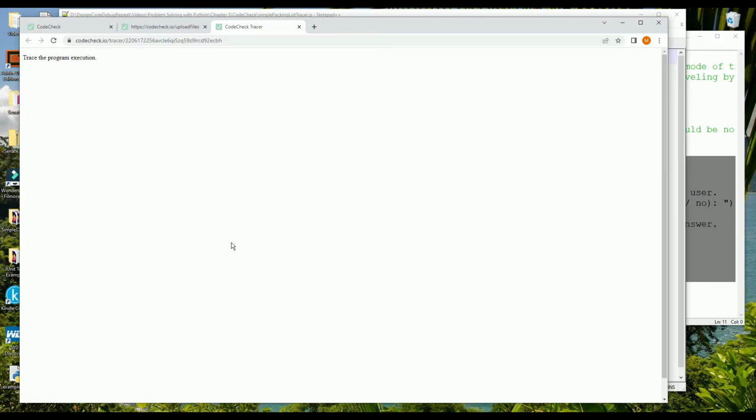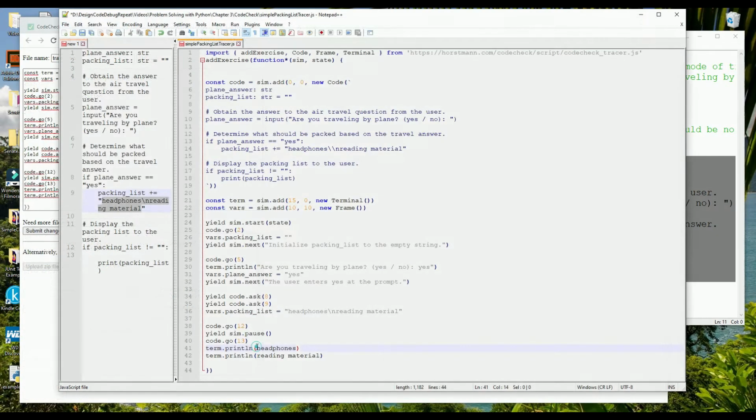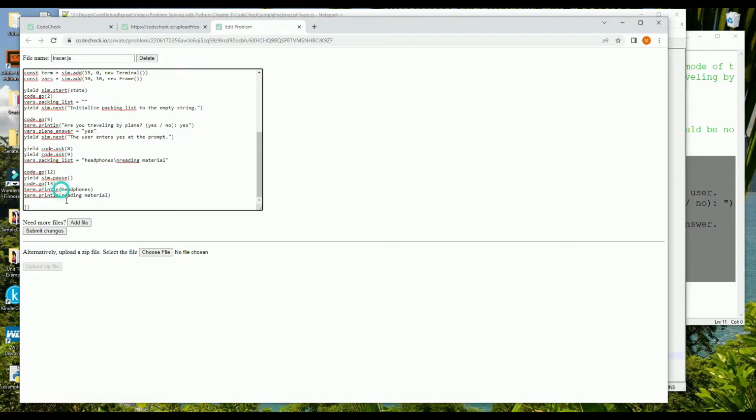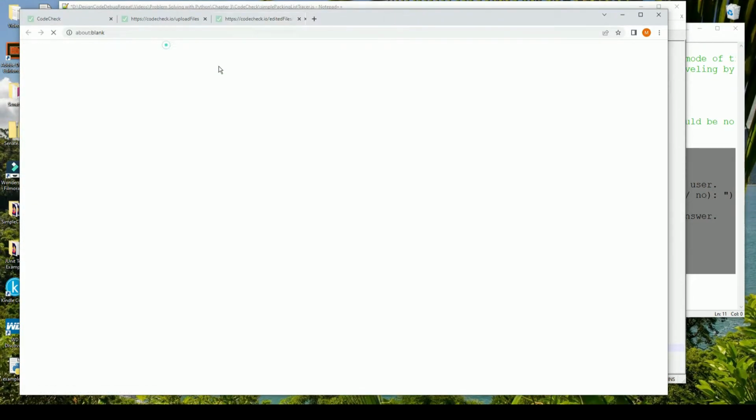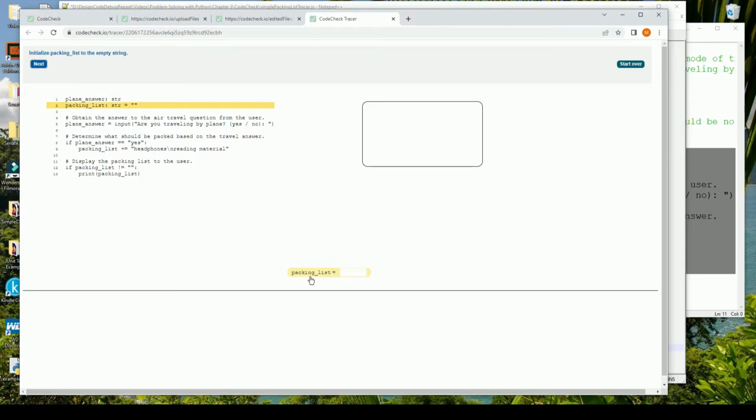Okay, so I'm seeing my document, but obviously there's an error. So let's go to edit. Okay, very stupid error of forgetting to put quotes around my strings. Okay, good. All right, so press start. Now, that's way down there. We want it more like up there, so we'll have to see if we can move it up there.